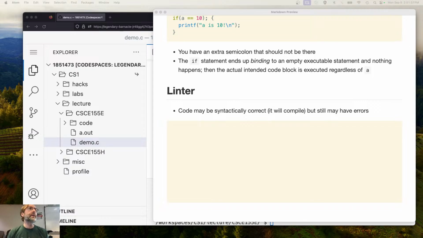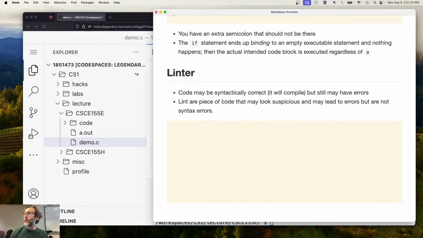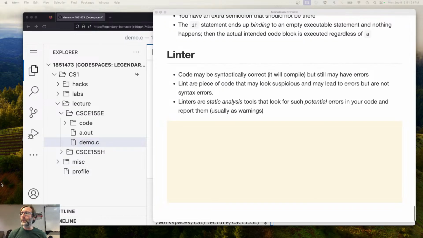A linter does something very, very similar with code, right? Lints are pieces of code that may look suspicious and may lead to errors, but that are not necessarily syntactical errors. A linter is a static analysis tool that you can use to look for such potential errors and issue warnings about them.